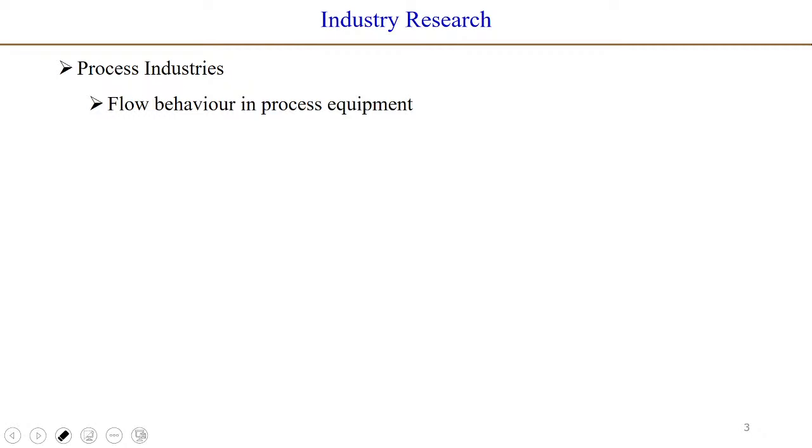So when the flow is continuous, we need to understand the flow behavior. When we talk about, say, a heat exchanger, in most heat exchangers the heat transfer is caused by convective heat transfer, which strongly depends on the velocity field. So if we need to understand heat transfer, we need knowledge of the velocity field. If you are designing a heat exchanger, or troubleshooting it, or developing a control system for it, then we need to understand the flow behavior in this heat exchanger.